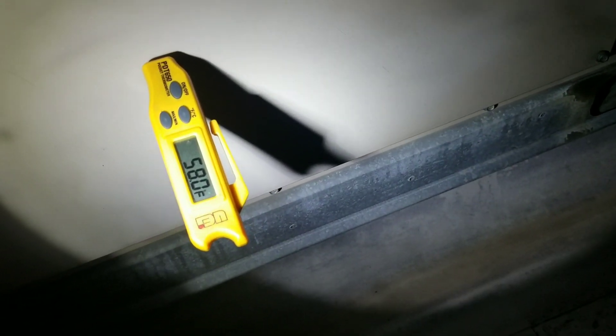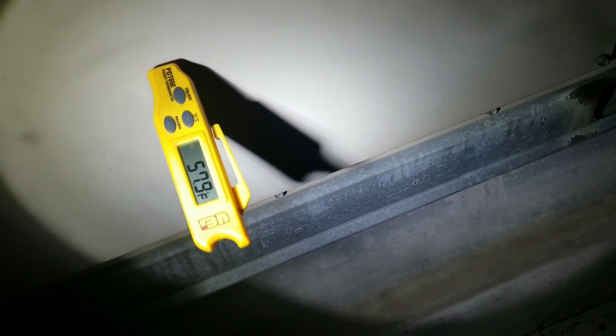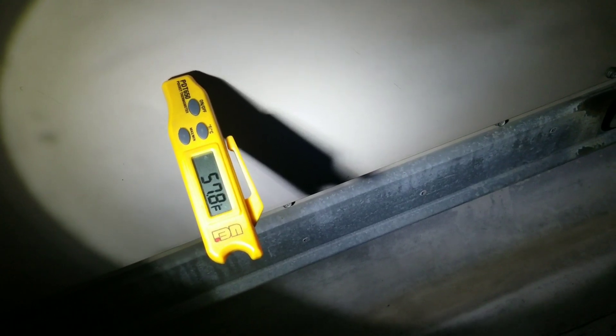While that chemical is soaking, let's go over to the unit with the dead condensing fan motor and see what our supply temp is. It's not too terrible — we're just about down to 57.9°F. My return on this side was 78°F, so it's doing okay. Again, we've got a dead condensing fan motor so it's not operating under ideal conditions, but it's better than nothing for now.